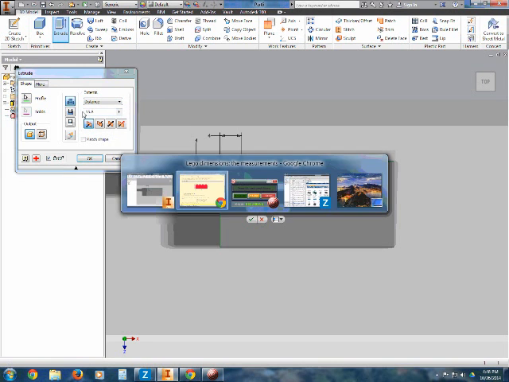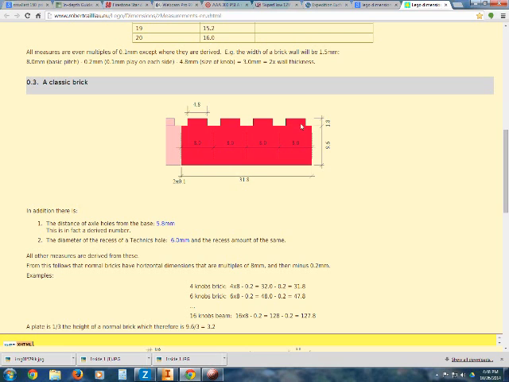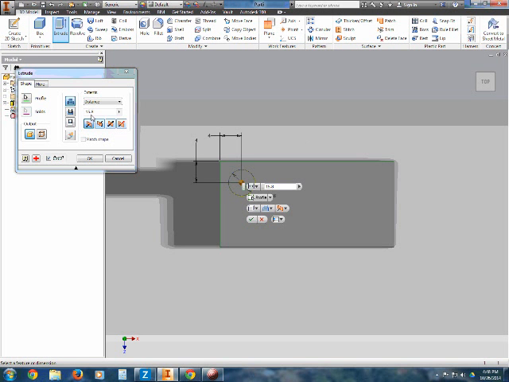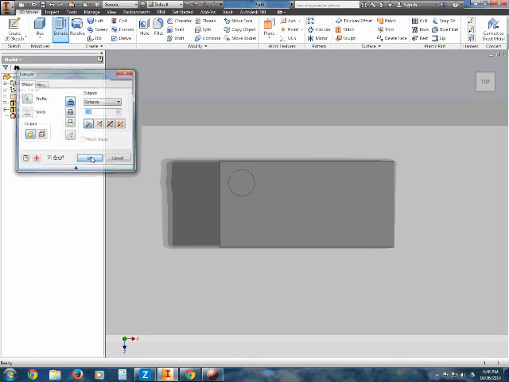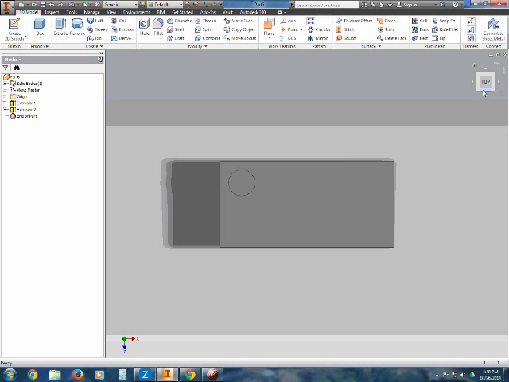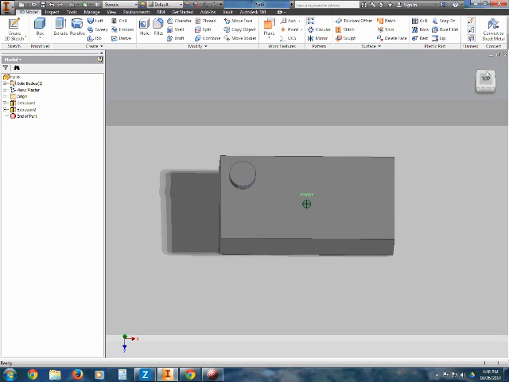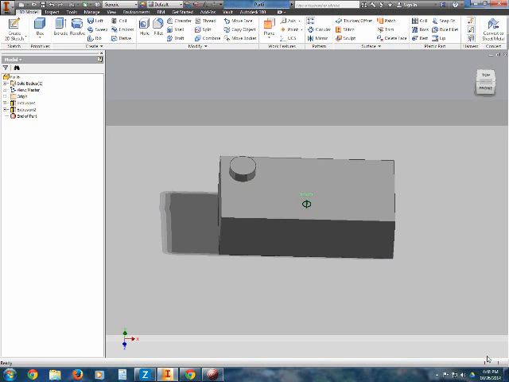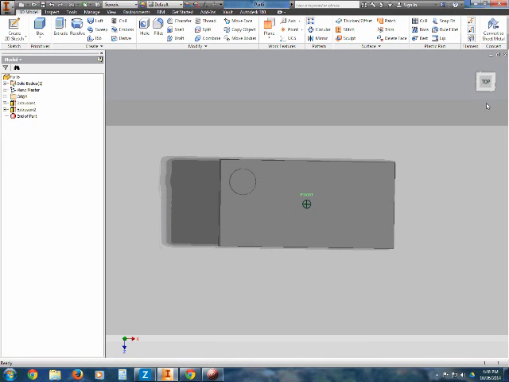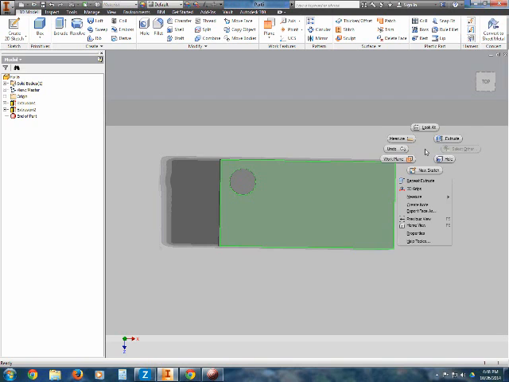Now let's go check the distance again. The height of those pins is 1.8 millimeters. So 1.8. And click on OK. And once again, if I grab this edge, click and drag, you'll see I have 1 pin done. So you might be wondering why I've only done 1 pin. Why didn't I draw all the pins?